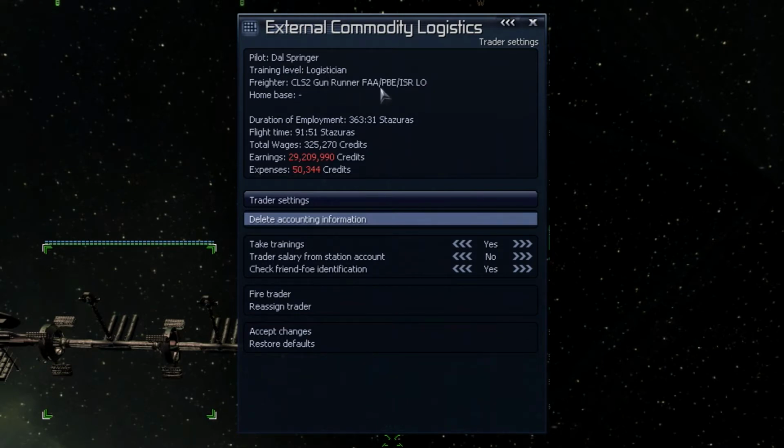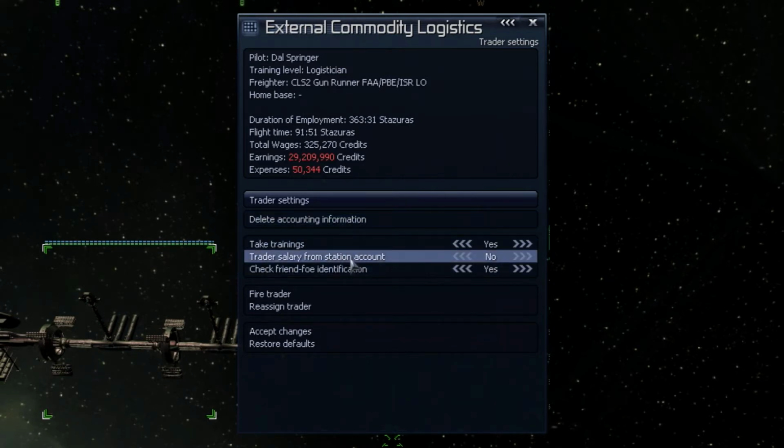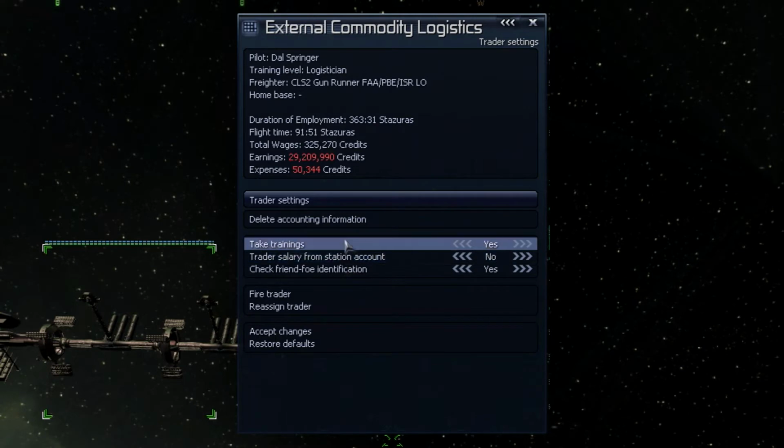The trader settings consist of him giving you his name, what his rank is, what the freight he's flying, what the name of it is, where is his home base. You may want to home base him. If you do home base him, then basically you can allow him to draw funds directly from the station instead of your global account, which is controlled also by that. That may be useful. You may want to keep all his interactions from the accounts of the station or not. If you do, you have to home base him. Otherwise, draw salary from station account is inconsequential.